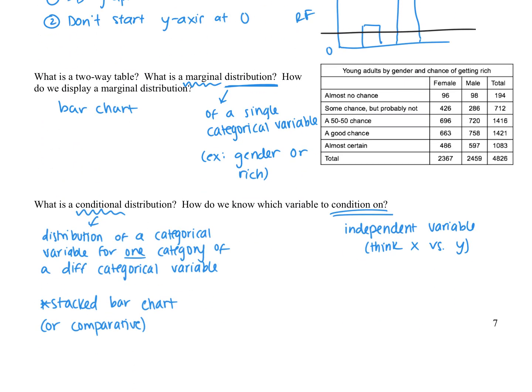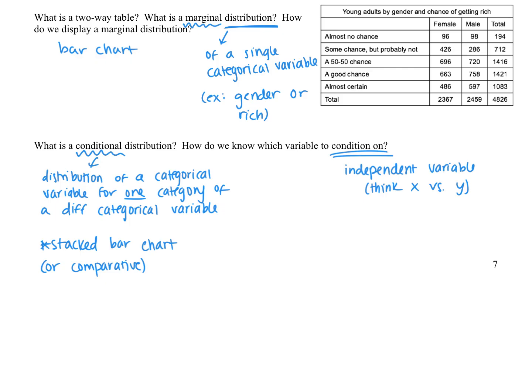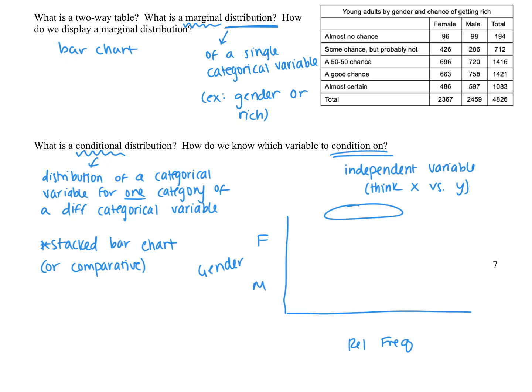Instead, what we're going to display down here is we're going to make a stacked bar chart. The way a stacked bar chart works is your bars can go horizontally or vertically. I'm going to go horizontally because I have more room. So what I will do is I will have two different bars, one for the female responses and one for the male. Because we are comparing two groups, we want to use relative frequency. Of course, I would put a title. I'm going to label my y-axis that this is gender. Okay, so the relative frequency, we are going to put all of them together, so it's going to sum up to 1. So then this is about 0.5.